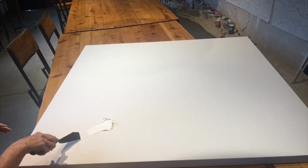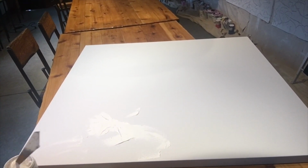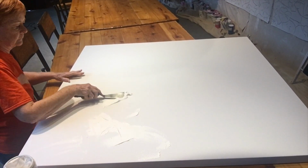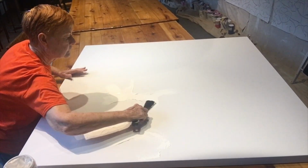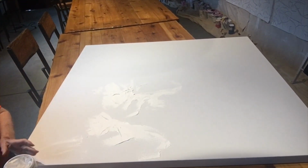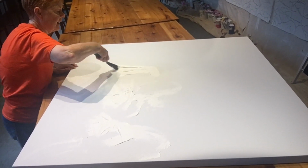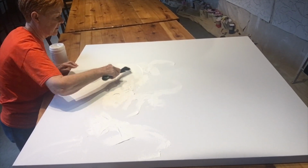So that's what I'm going to do, and you can use whatever tools that you want. Just be sure that you don't cover every area. You want blank areas as well. And I apologize, I see that my stand is shaking. Just remember, try not to put a design into it, because if you put a design into it, you're stuck with it, unless you would sand it off later.